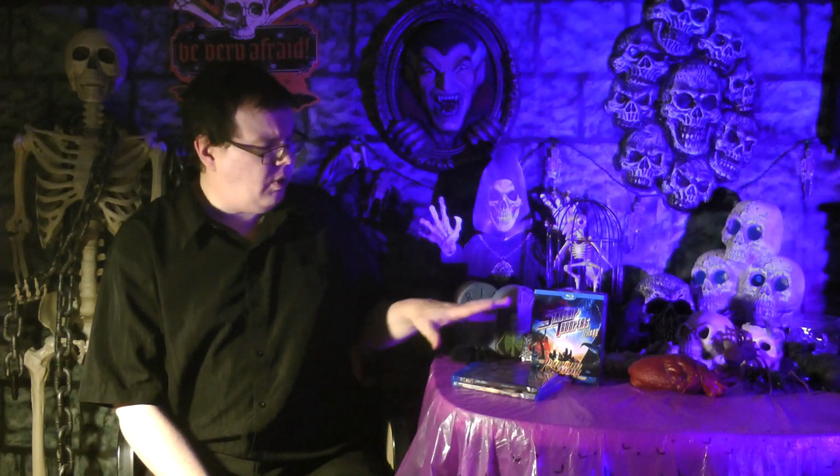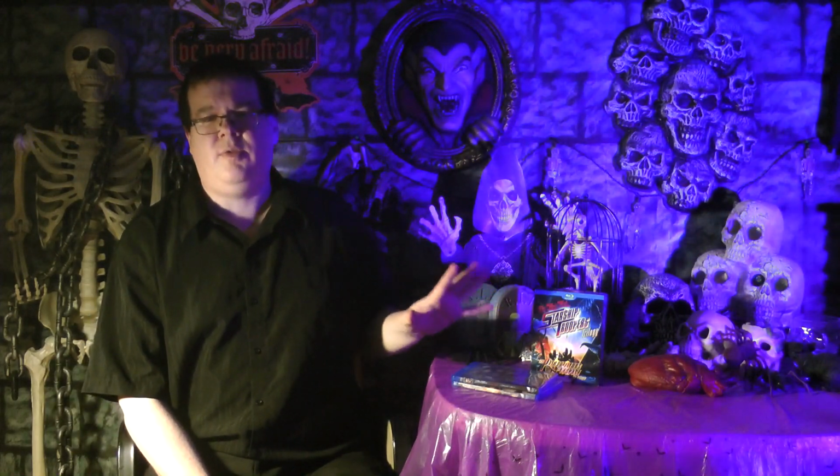Now, one of the reasons I wanted to reacquire this is because I've always been a huge fan of the franchise. In particular, I used to watch Roughnecks: The Starship Troopers Chronicles all the time. This is not a new acquisition. I've actually had this for a long time. I'm not going to go into big closer look territory here. I'm just going to give you a quick overlook.